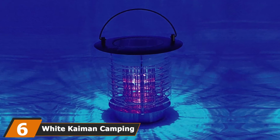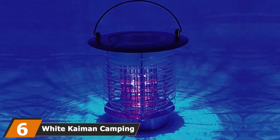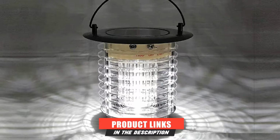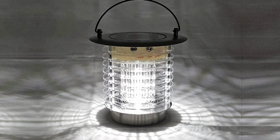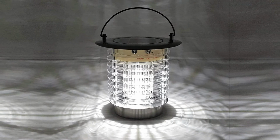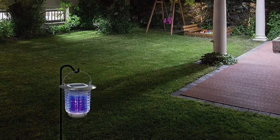The number 6 position is dominated by White Kaiman Camping Lantern Solar Bug Zapper. One limitation that we face with solar bug zappers is that they will only work when there is sunshine. Therefore, if the weather is cloudy, they charge a little, so they don't last through the night. However, the White Kaiman Camping Lantern Bug Zapper takes care of this. But first, see the features to understand how it works.